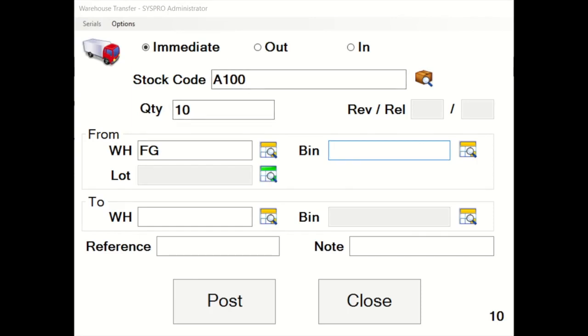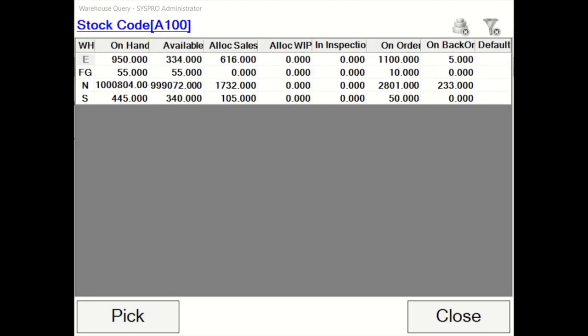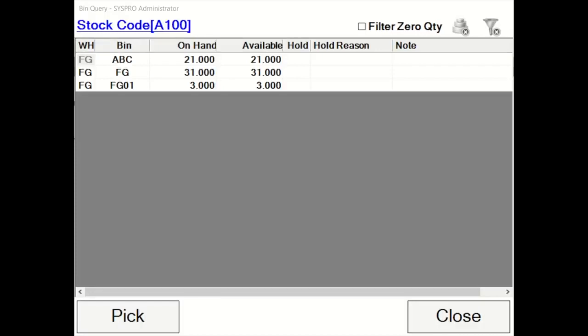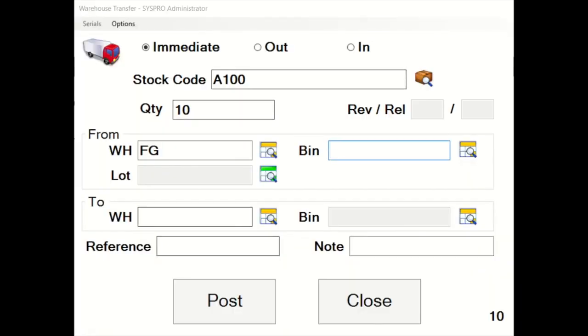What are they? You have your warehouse browse. That's going to show your operators very quickly what stock or what quantity is sitting in each warehouse. Operators can pick and select, and that'll populate. From a bin perspective, if you're a multi-bin facility, very powerful. We've selected our warehouse. Now riteSCAN presents us a filtered down view of the stock, what's on hand, what's available in each bin location, making it very easy to find if I don't know where my stock is.